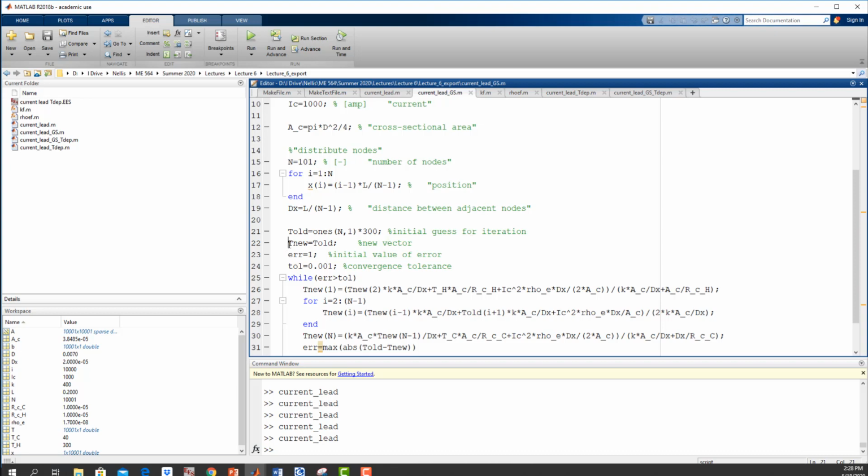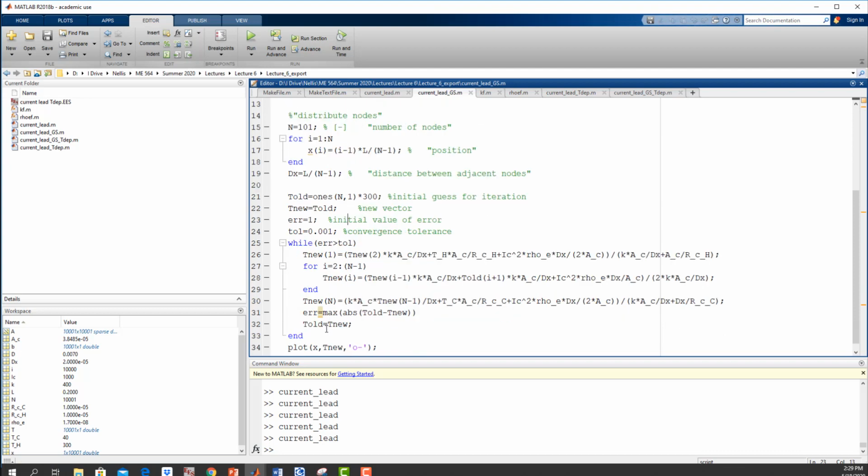And then I'm going to say, all right, so I'm going to now calculate a new set of temperatures, right? And my new set of temperatures starts with the most recent set of temperatures, right? So the most recent set of temperatures at this point is T old. I'm going to do this inside of a while loop, right? So while the error between iterations is less than my tolerance, which I've decided is 1 millikelvin, I will keep iterating.